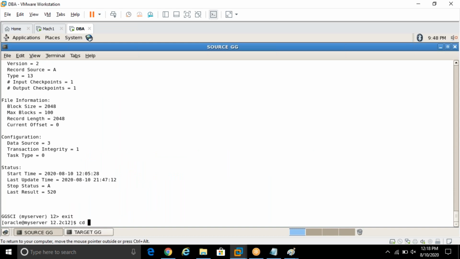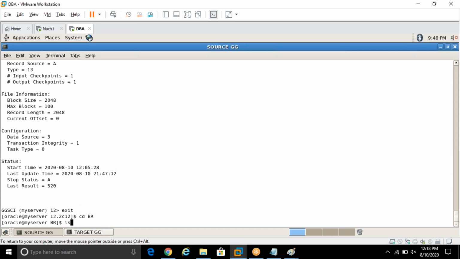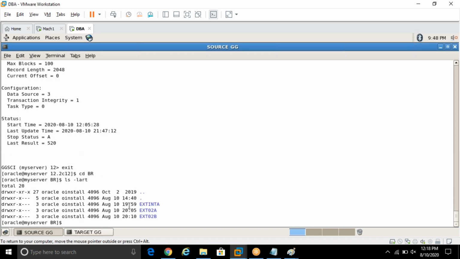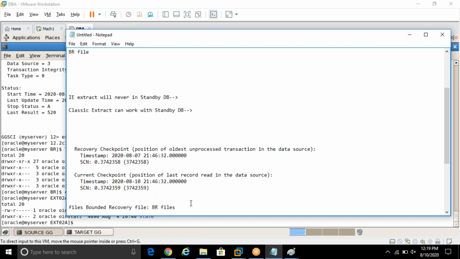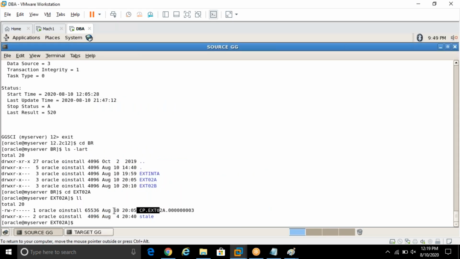In the GG home, CD BR, and you have files for every extract over here. For example, if the recovery point is 7th of August, so it's almost 3 days behind, you'll have files with the timestamp of 7th August, 8th August, 9th August, and so on.